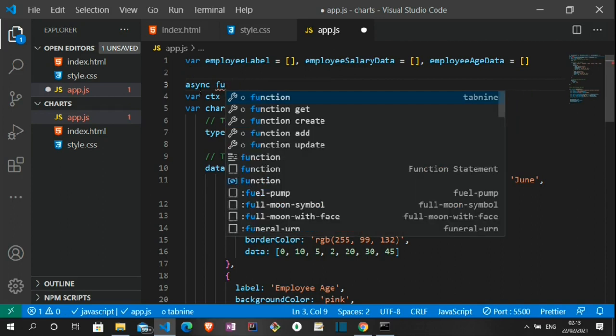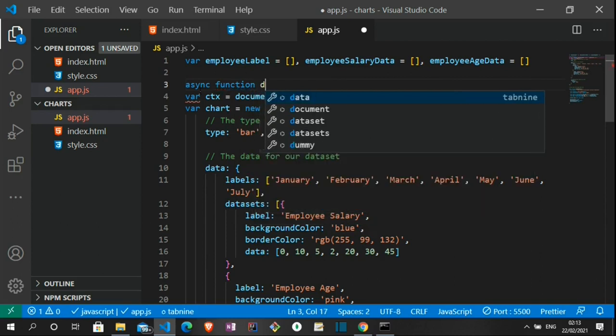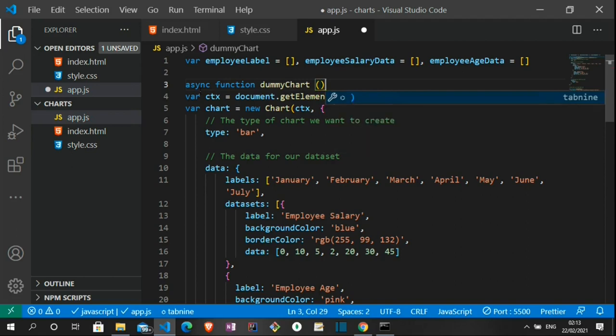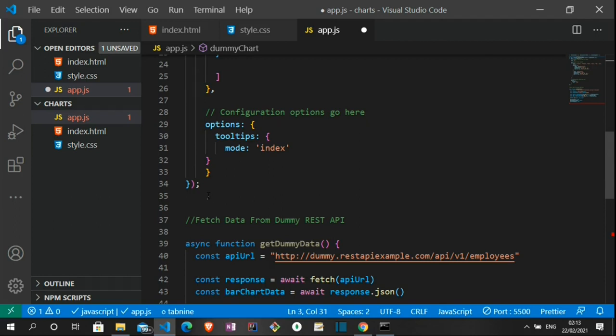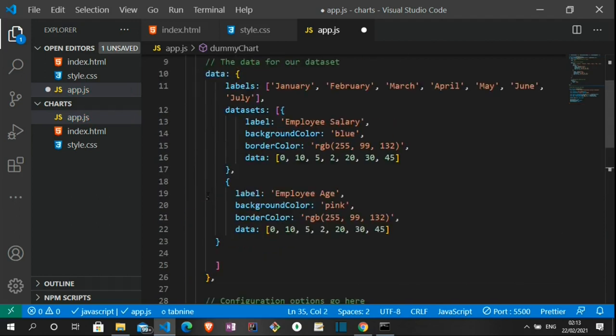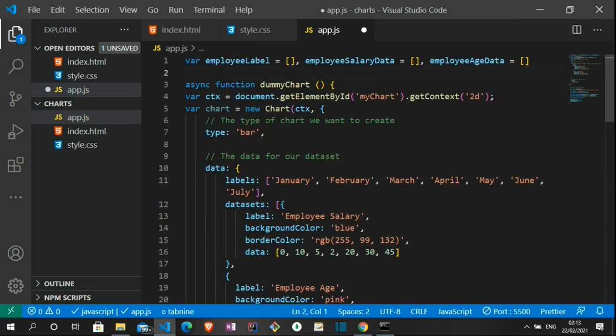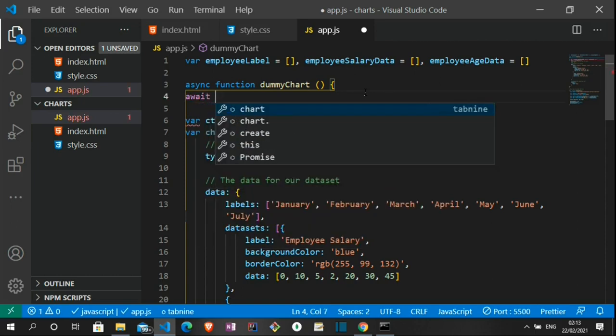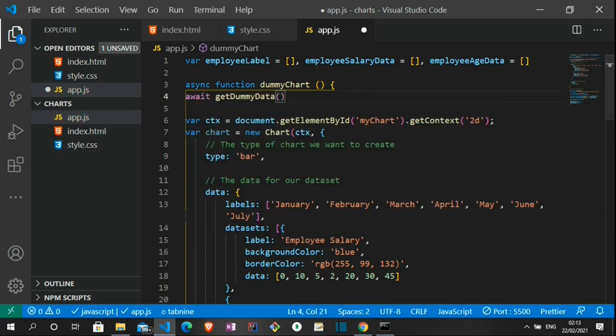I'm going to wrap this around the entire chart. So what we can do is just await get dummy data. So this is what I mean. When this chart loads, then the data can now load coming from the get dummy data.